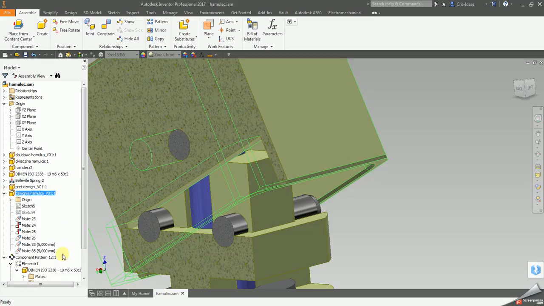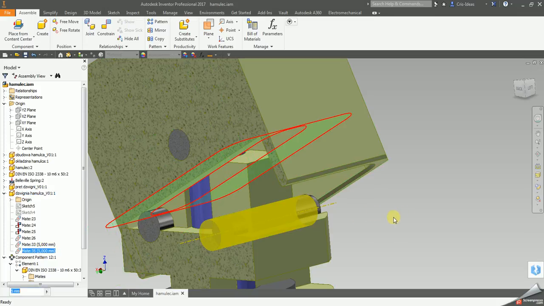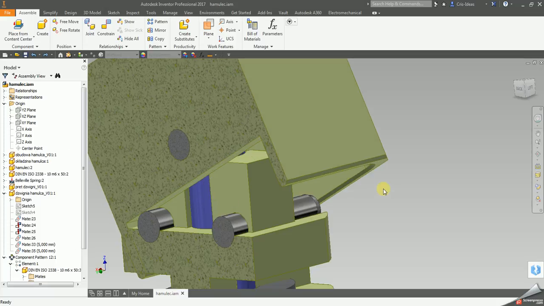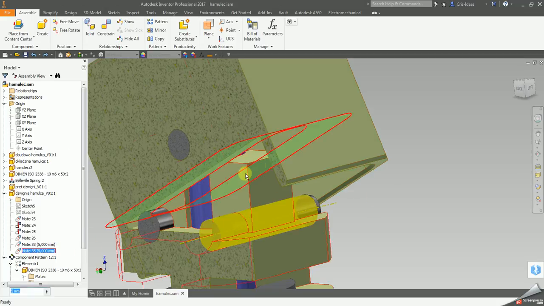So this now indicates that the distance between this surface and this axis of this dowel is 5 millimeters. Obviously, I will update that. So obviously it is not 5. Design doctor shows no indication of failure.